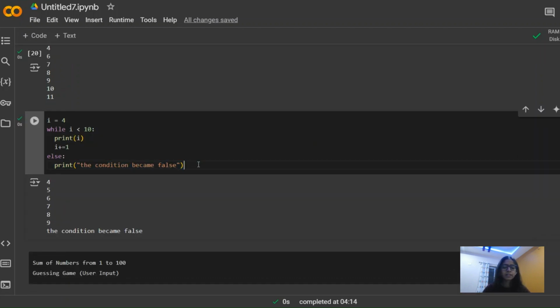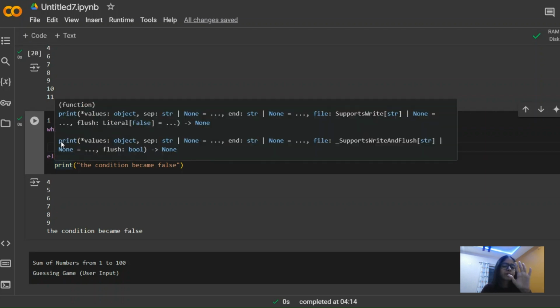Okay, I run this. So obviously it will print this else statement because at some point your condition is becoming false. So we say I equals to 4, good. 4 is less than 10, yes it is. So it prints you 4, good. Then we increment I now. It means I have to keep adding plus 1 to your 4. So I add plus 1, it becomes 5.